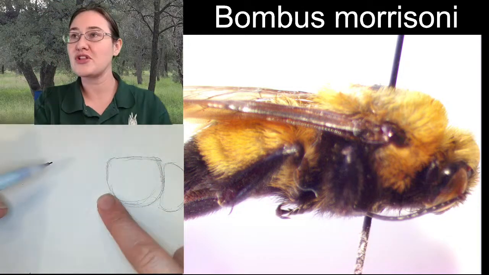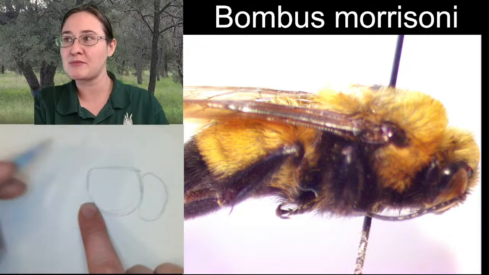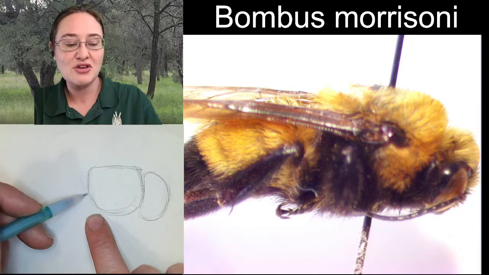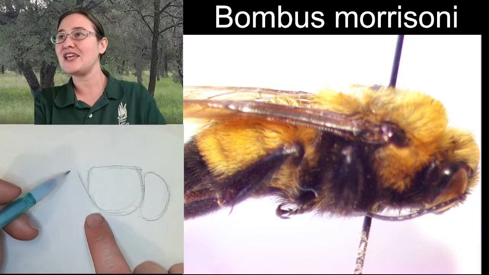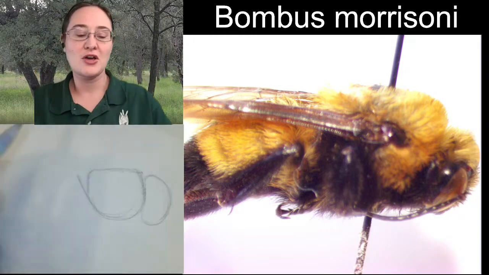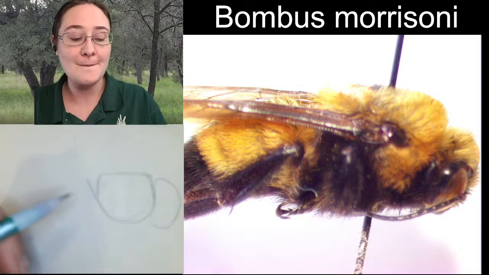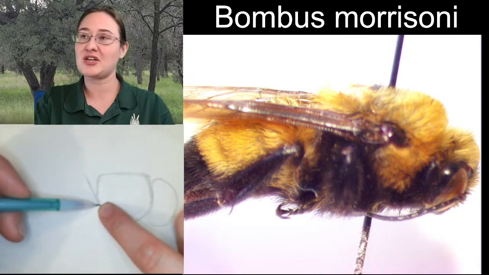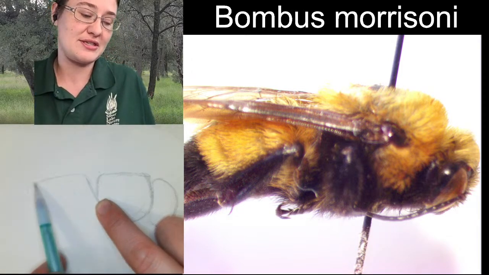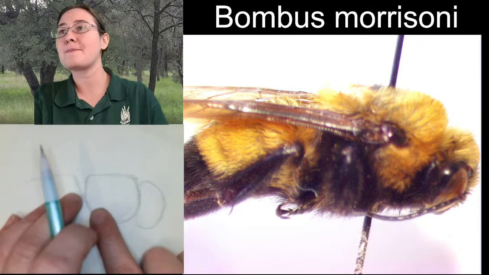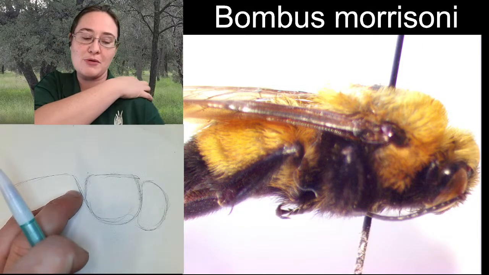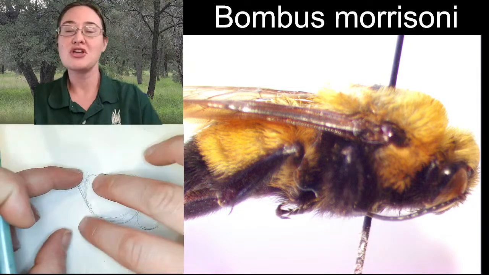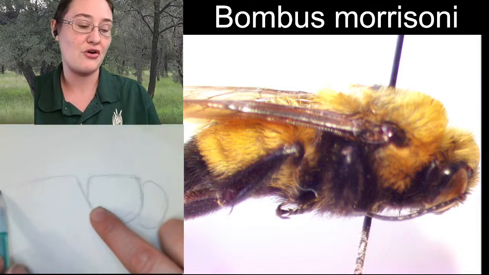All right, when we look at the abdomen of a bumblebee, a lot of times it's not connected at both the top and the bottom, it's only connected at the bottom. And even if it's super, super fluffy, we call that setose, the connection comes all the way down here. So we can't really see. Let's see. So we've got this. That becomes very evident when bumblebees are flying around and visiting flowers and moving their abdomen up and down. You'll see that that connection is lower on the thorax.